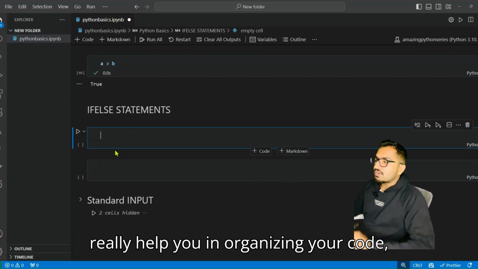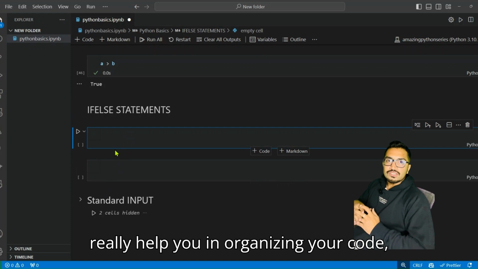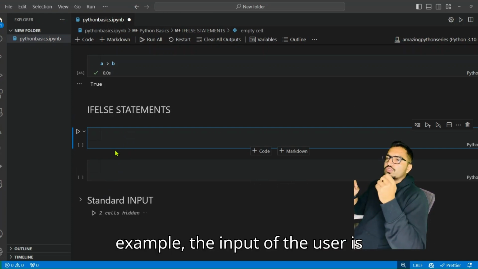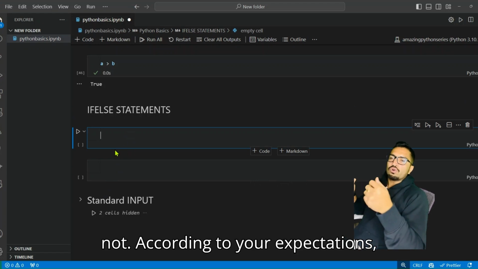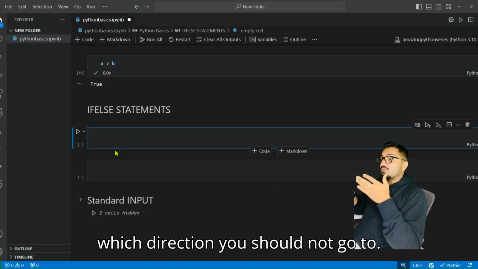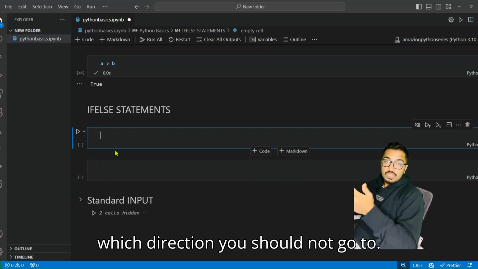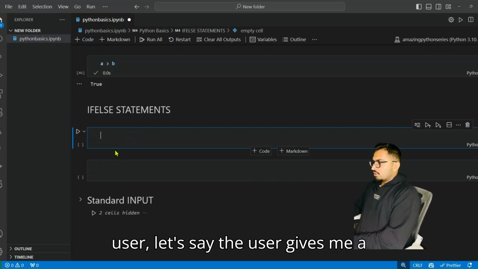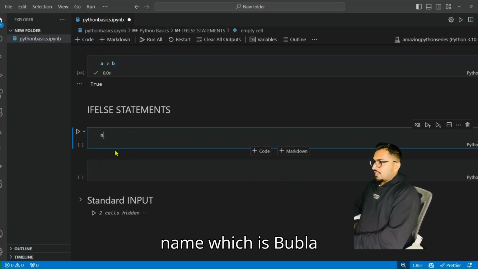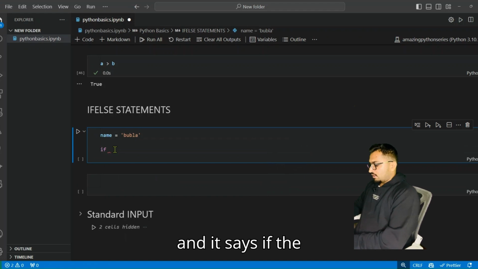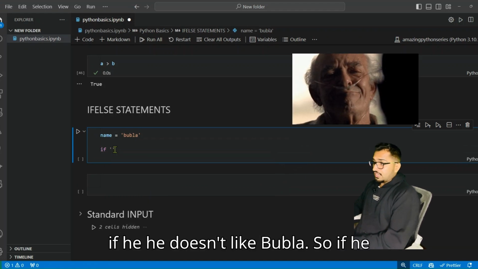If-else conditions really help you in organizing your code and building up different workflows. For example, if the input of the user is not according to your expectations, which direction you should follow and which direction you should not go to. So let's say the user gives me a name, which is Bubla, and he doesn't like Bubla.